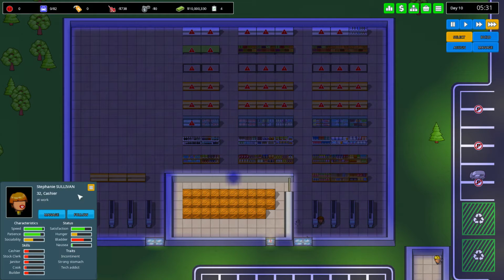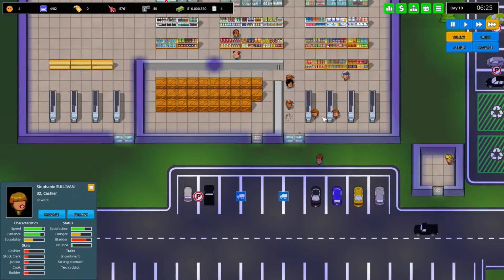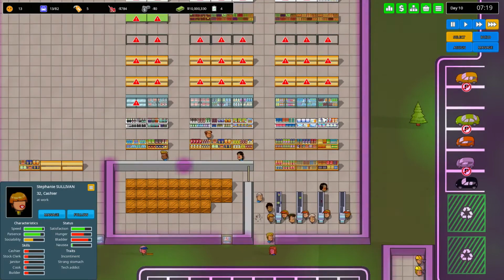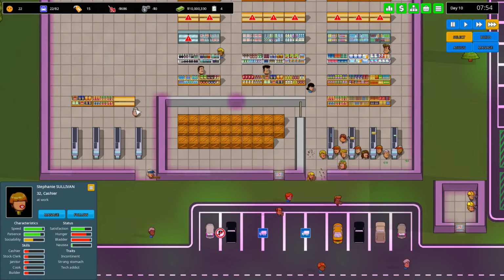Why are you here? You really shouldn't be at work at this stage. I mean, we should have someone coming in early to start work, yes, but you're extremely early. Anyway, the next day is starting, so we had 311 sales yesterday, so let's see if we can go ahead and beat that today.